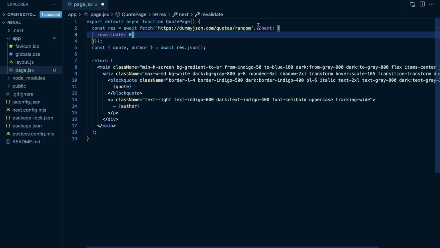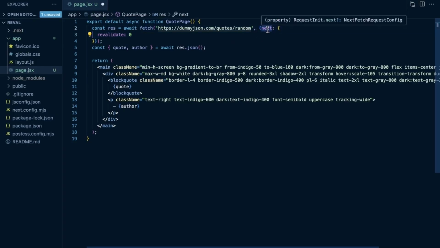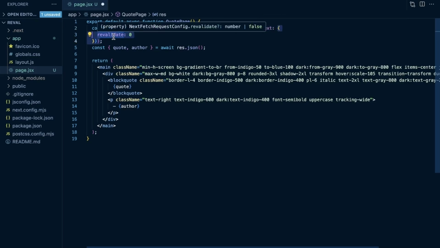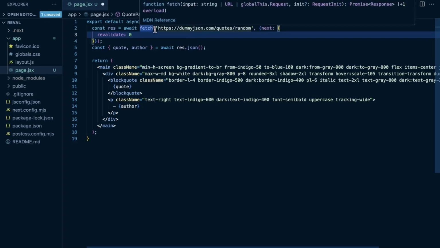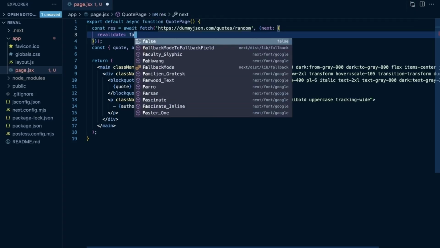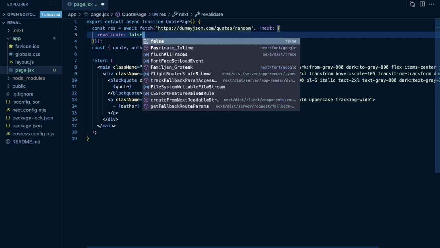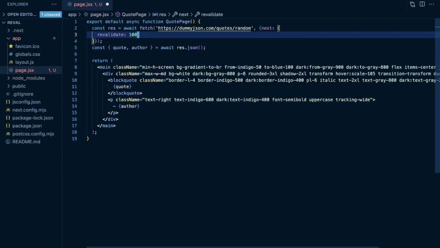To your fetch function, as a second argument, you can pass an object. On that object, you can pass a next property. You can point that next property to an object. And then on that next object, you can pass a revalidate property and either set that to 0, which basically says, hey, turn caching off here. You can explicitly set it to false, which is basically just going to be the default behavior, to where it's just going to cache this endpoint and it's not going to do the revalidation. Or you can set it to a certain amount of time, saying, hey, I want you to revalidate this endpoint after a certain amount of time.